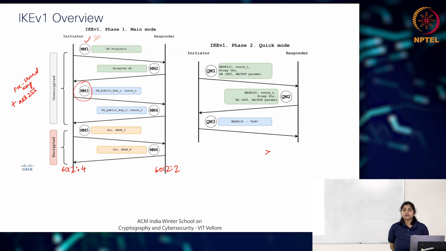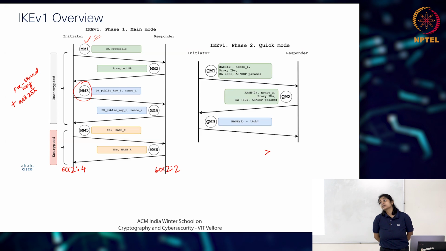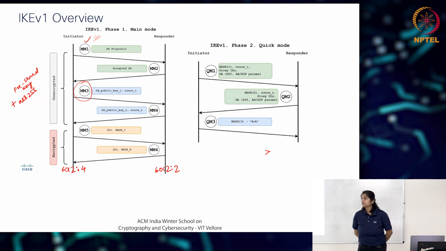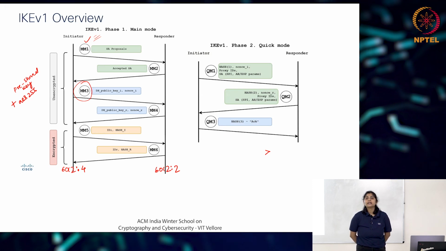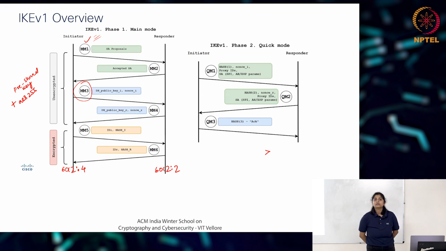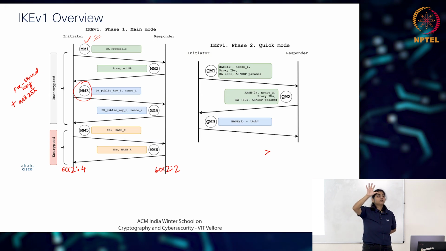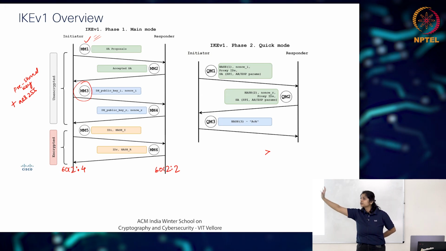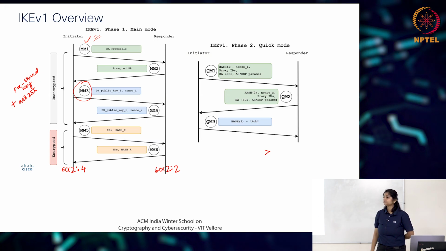Go to the third packet. See, wherever we saw the first responder cookie, that is your MM2 packet, right? That is the immediate reply for the IKE exchange first packet. Is that not intuitive? Is that clear? It is all connection based, okay? First packet goes from 4 to 2, 2 to 4 replies.